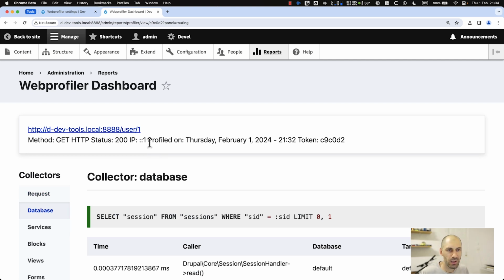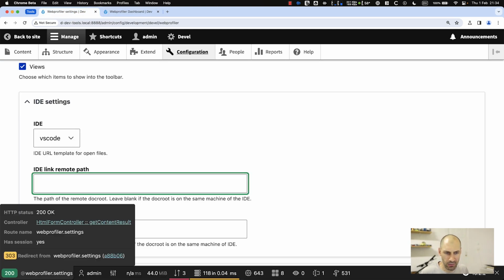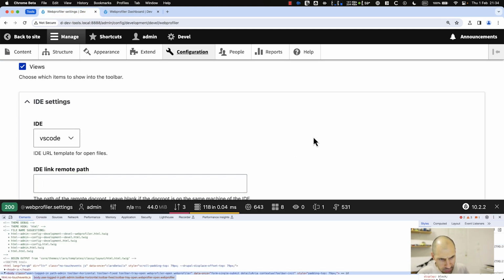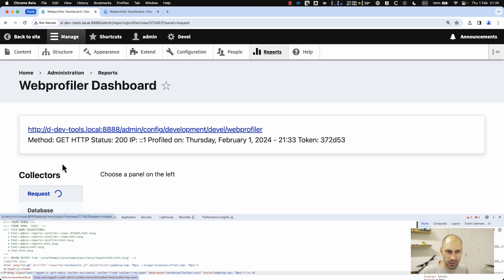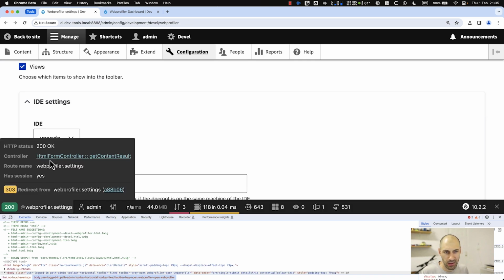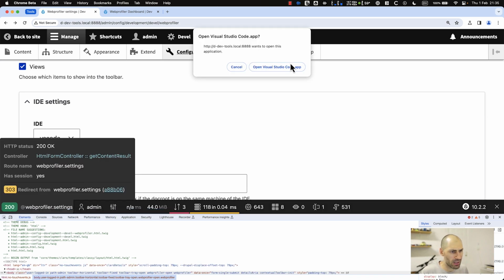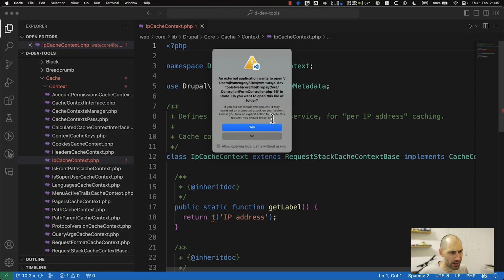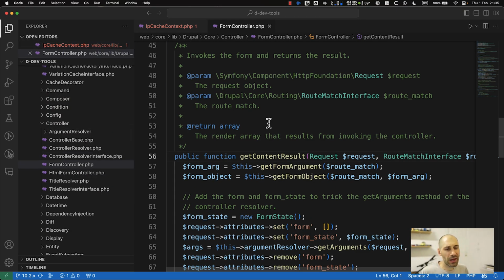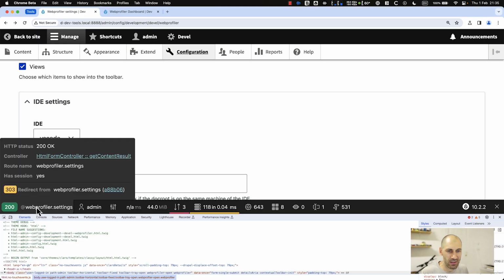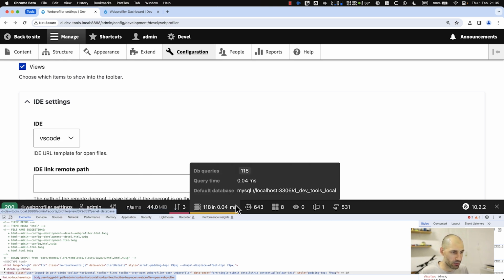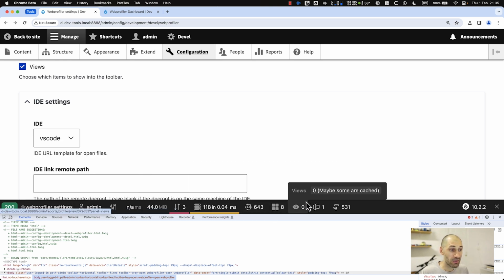All right. But I do believe that anywhere, so let me bring this up. If you click on here, well, no, let's go back. If you click on this one, it will open up in your editor, which is great. So anywhere where you see the actual namespace and the controller pop up, you should be able to jump to it, which is very useful.